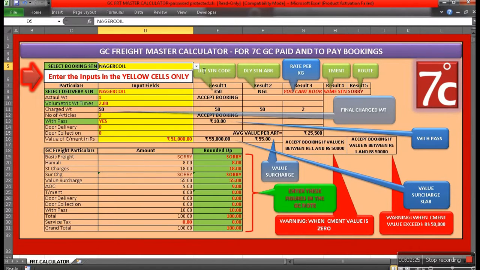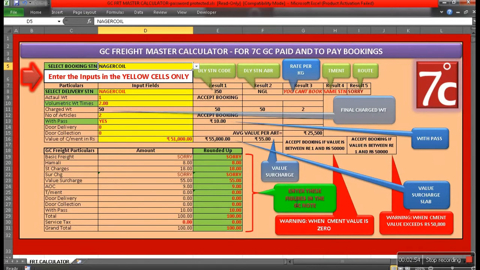The next part of this layout is this portion where, based on the inputs that you have put, it will throw up some of the calculations which will be taken up to be put up in the third part of the module, which says the amount as per the various rate components and then rounded off to the nearest rupee. These are the final figures that you need to enter in the GC note.